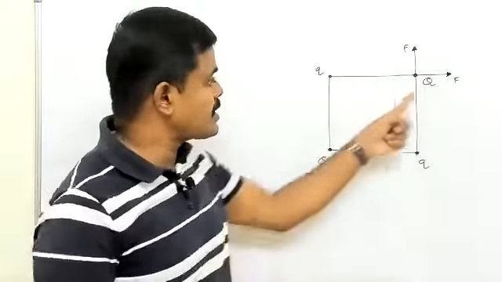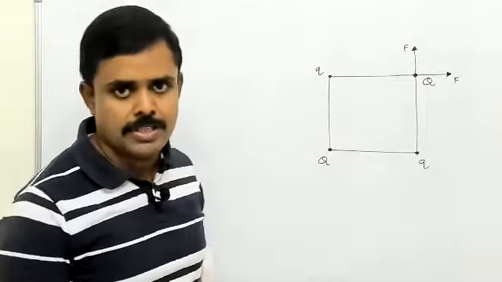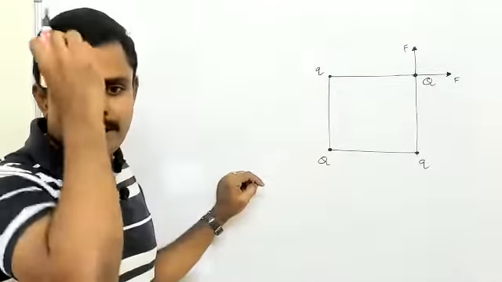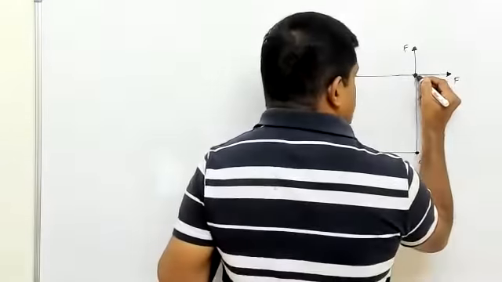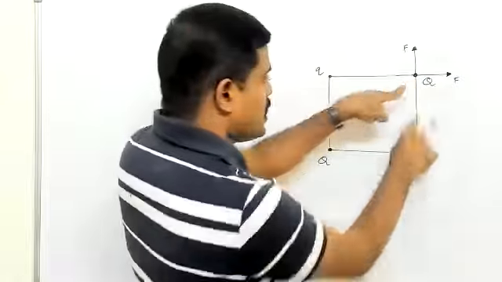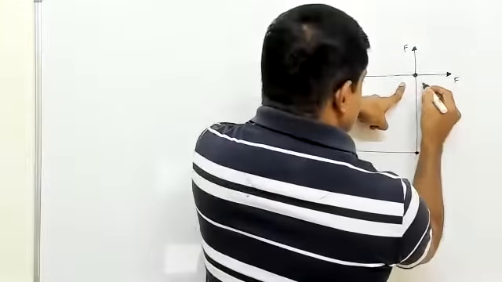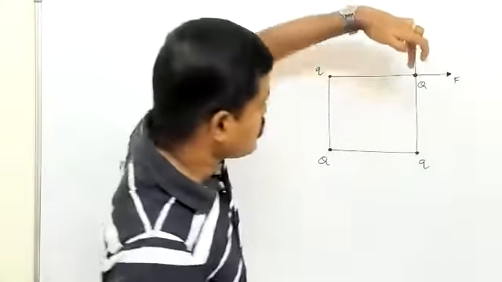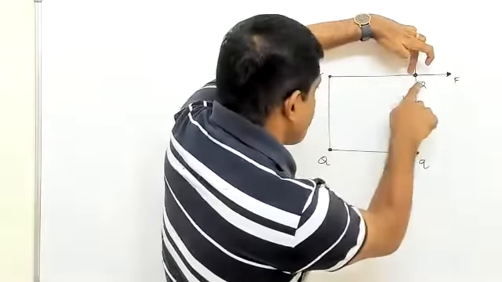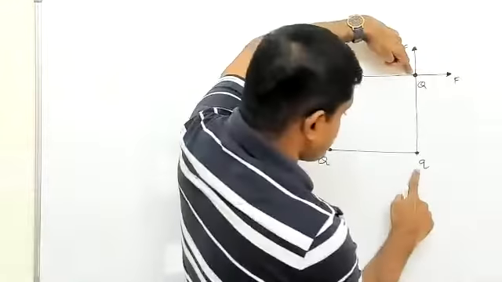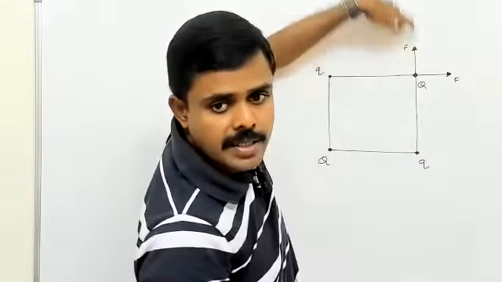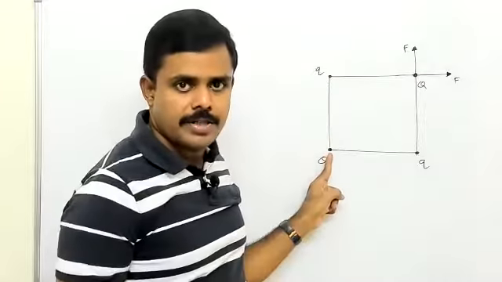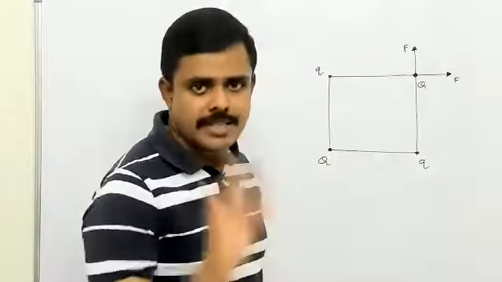For simplicity, let us take both to be of positive nature. This is positive Q, positive Q, positive Q, positive Q, since it is not mentioned. I'll just put my finger on this charge and find out the forces on it. This is one force F, another force F. Why are there two forces? Because this charge is repelling to the right, while this charge is repelling in the upward direction. There is one more force given by this charge, I'll come back to that later. And this charge is giving a force in this direction, I'll come back to that.